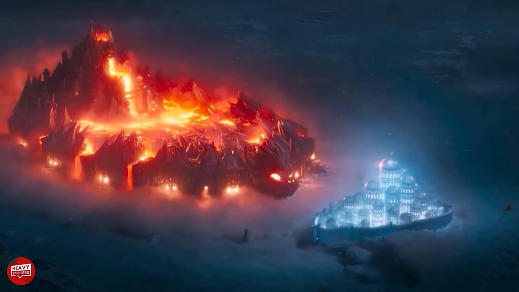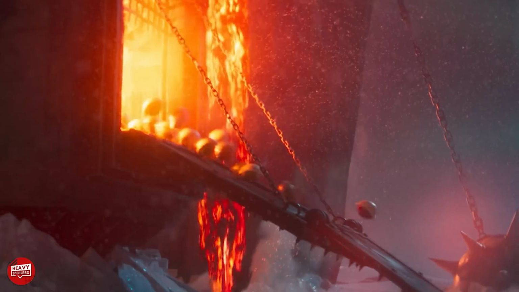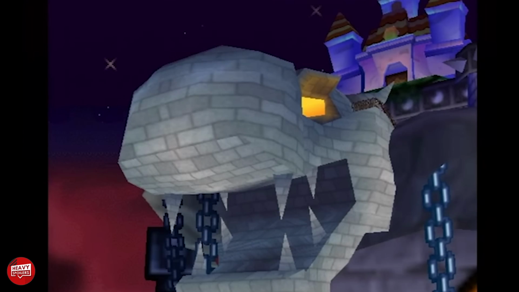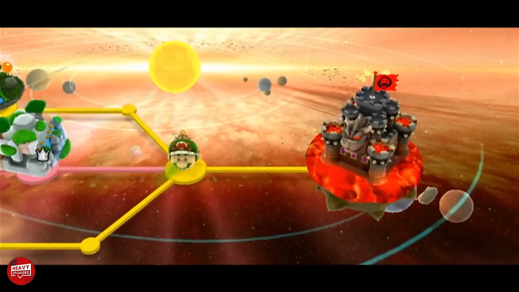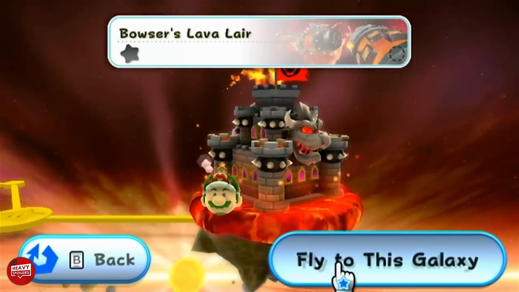Alright, so this opening Bowser entrance features his flying castle fortress that was first introduced back in 2000's Paper Mario for the Nintendo 64 console. This made a few more appearances later on, but also has some DNA from Bowser's lava lair that was featured in Super Mario Galaxy 2.